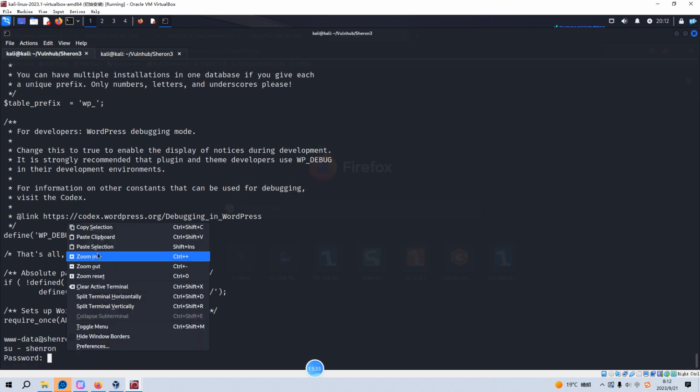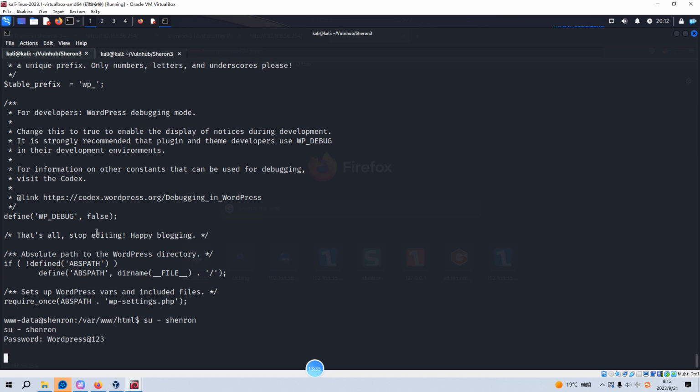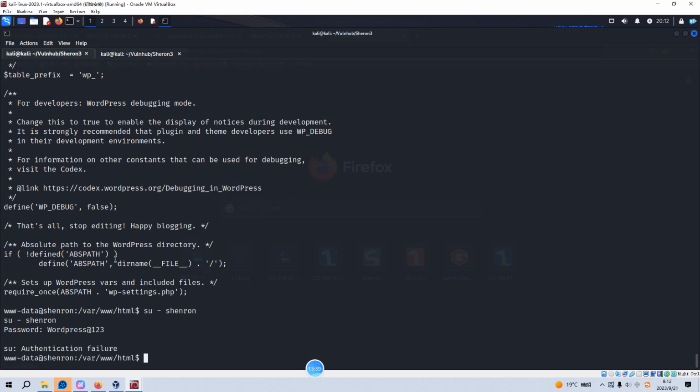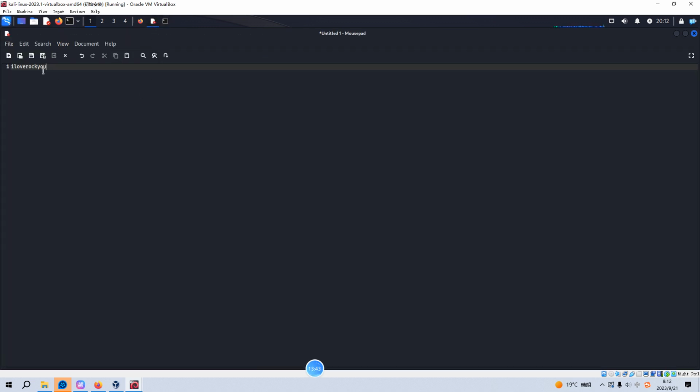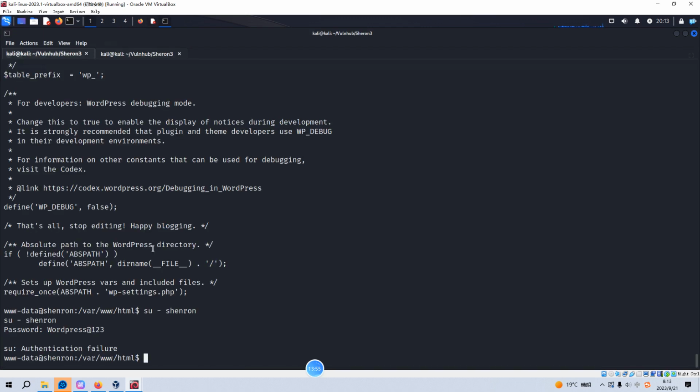And paste it in here, but it's not correct at all. So, do you remember? We have already got another password, the password for the admin for WordPress. So maybe this user reuses this password, not the database connection password. So we can try that.